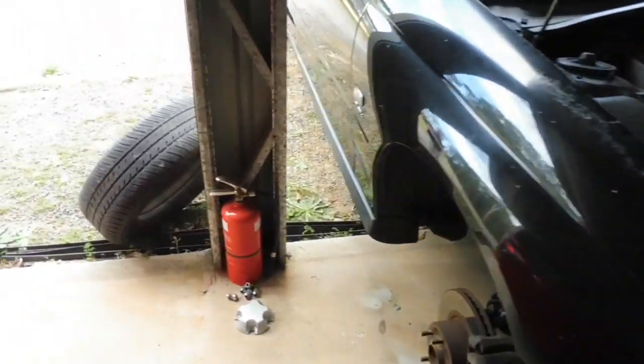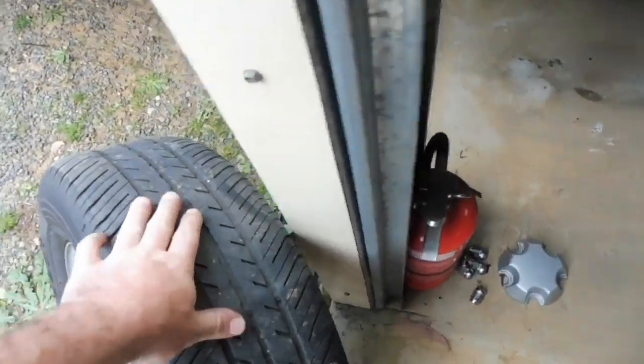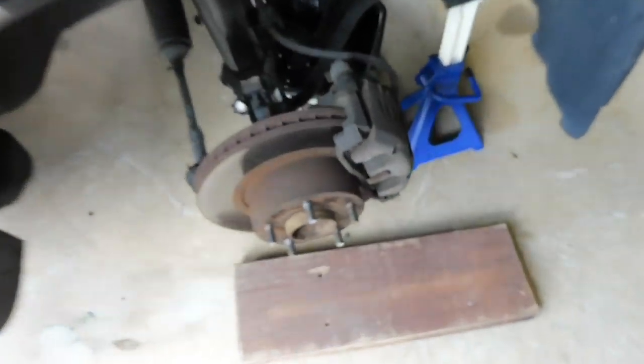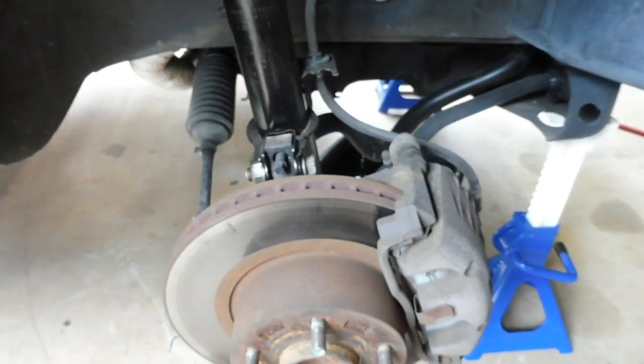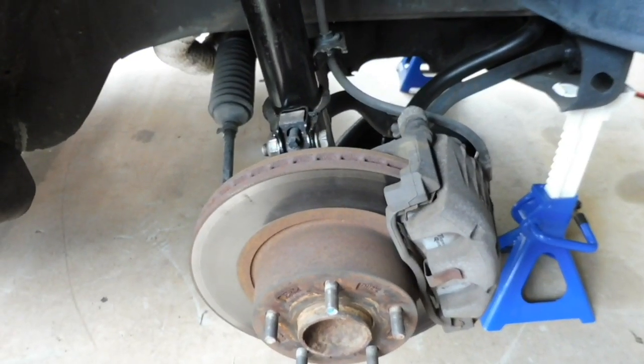Starting with your wheels. Always like to check the inside and outside of your tyres, make sure there's no cracks, make sure your tyres are good. Move on to your brakes, check your liners. Make sure you've got plenty of liner in there, because obviously flying down the track, especially like Lakeside where you're going to be on the brakes pretty hard, you want to make sure there's plenty there, because you're going to give them a red hot hard time.